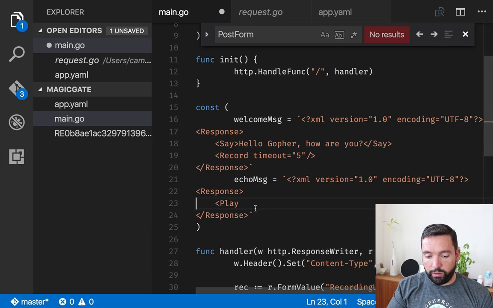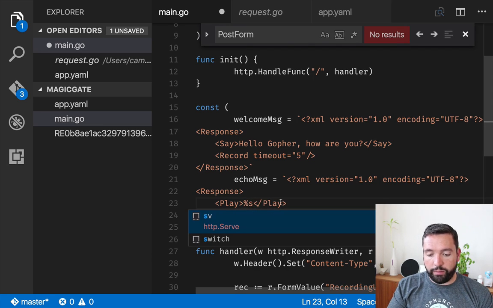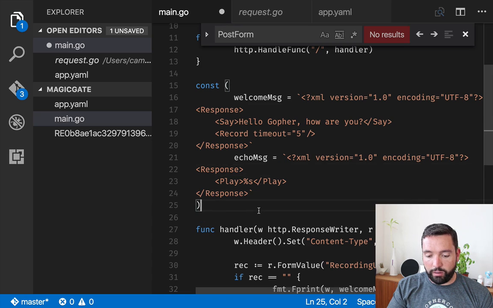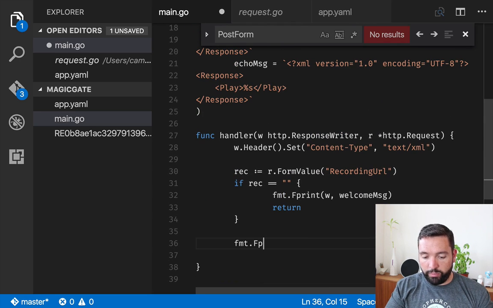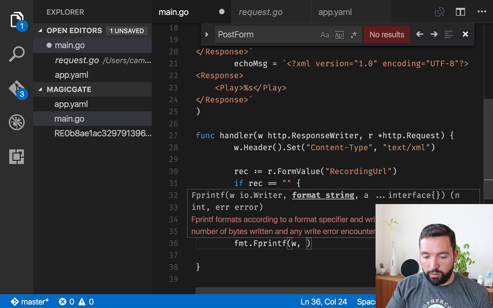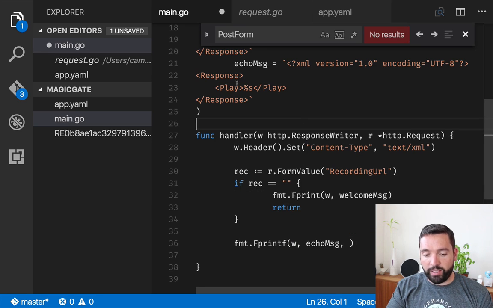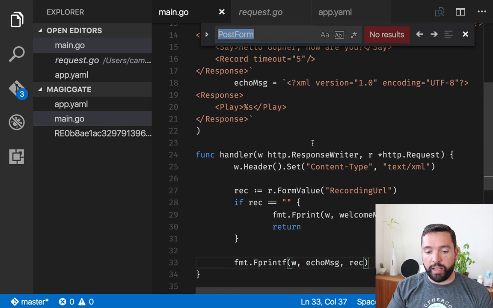We're not going to say anything, we're just going to play. And I will have %s here that I will replace. So I will do fprintf into the output, echo message, and I'm going to replace that %s with the recording URL.